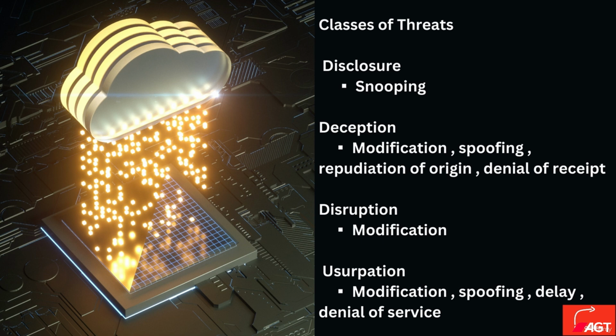The confidentiality, integrity, and availability of data and resources stored in the cloud are all at different risk due to different threat classes. Each threat category will be covered in depth in this section. Disclosure. Threats to disclosure include unlawful access to or exposure of sensitive data kept in the cloud. Threats to disclosure can come in many different ways, including surveillance, data leaks, and illegal data access.